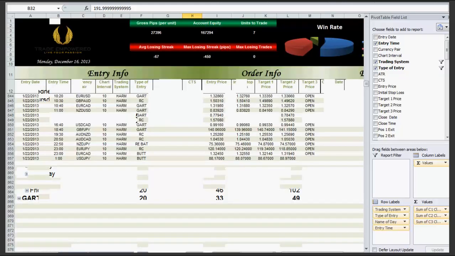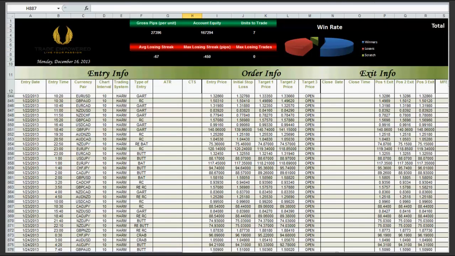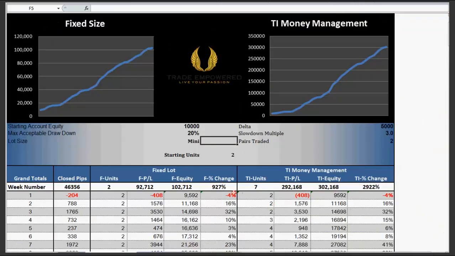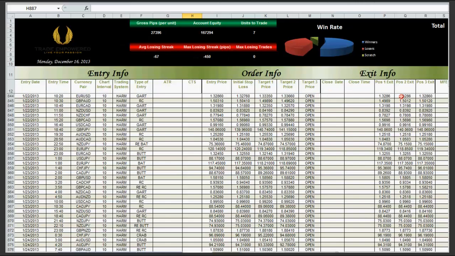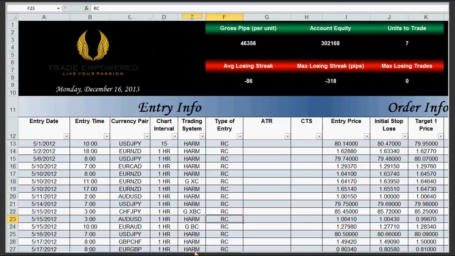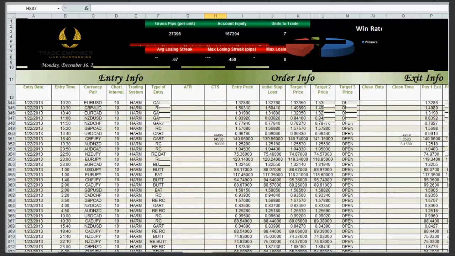Then we move on over. Now we have our live trading log. Because the real question is, okay, I've got my money management, I know what I want my setup to be, how do I trade it? When do I know I need to increase or decrease my position size? Well, that's in your live trade log. It looks exactly the same as your backtesting log, it's just in real time.